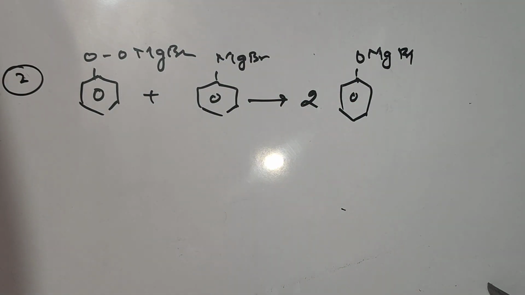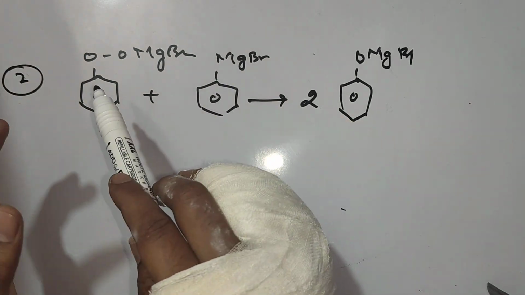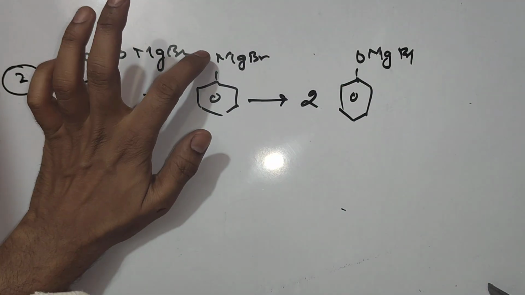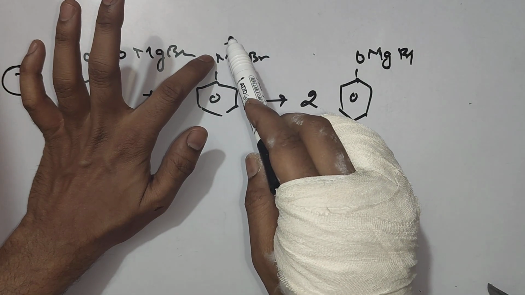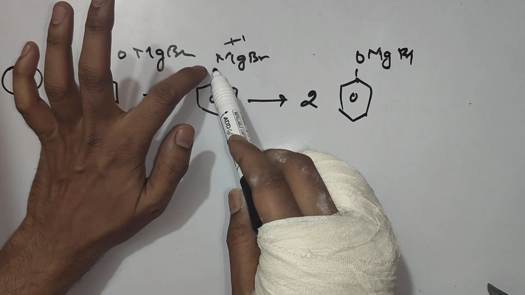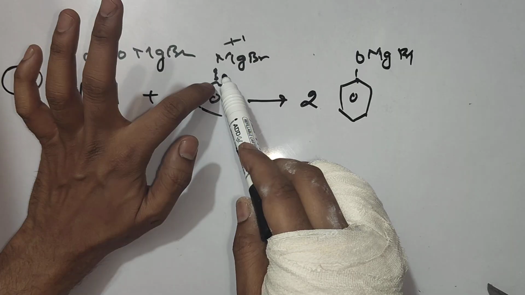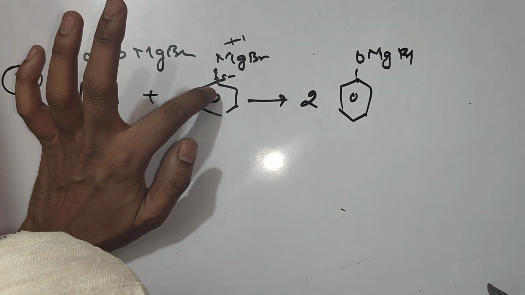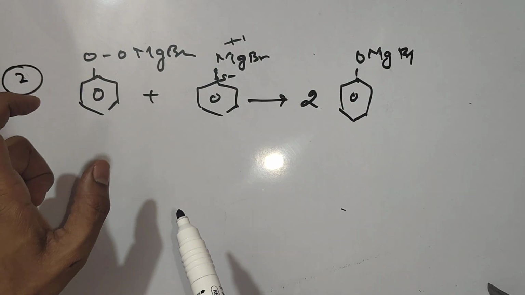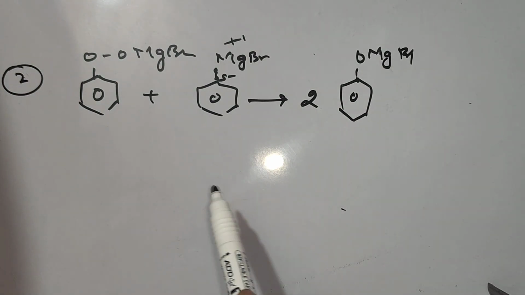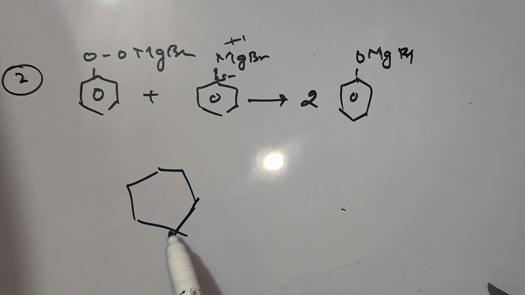Now how is that reaction happening? Very easy, but some points are there which we need to understand. In phenyl magnesium bromide, as you know, magnesium is carrying a positive charge, and the carbon to which it is connected, as it is more electronegative than magnesium, is a partially negative carbon. It's a negative carbon over here. And here, phenyl peroxy magnesium bromide. Let me tell you what point we need to understand here.